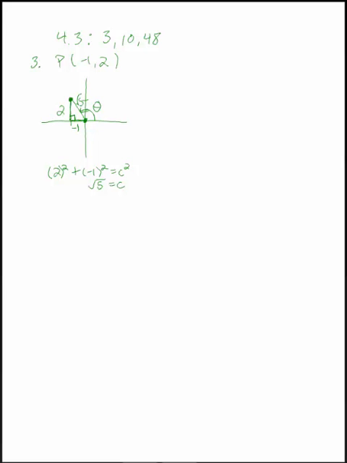So just by looking at this, I know that my theta is, well, the point's in quadrant 2. So theta's got to be more than 90. So I've got to come up from the x-axis here and go past the y-axis. So I'm moving more than 90 degrees. So theta's probably about 100 degrees. I'm just kind of estimating just by looking at the picture. But I know it's got to be more than 90.